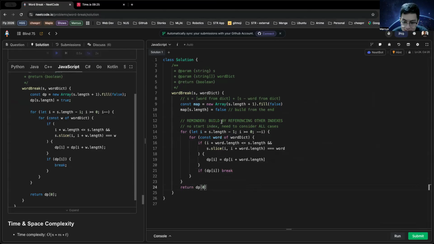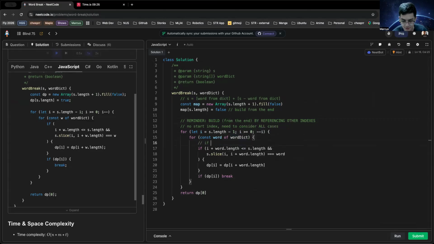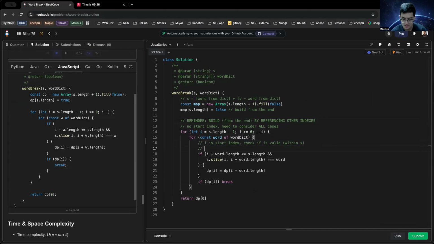Build from the end by referencing other indexes. I keep forgetting this part. So what this is trying to do is, let i be the start index, check if it is valid and within s. Okay. Then check if the word is a match. Then after that, you will build off where it was.